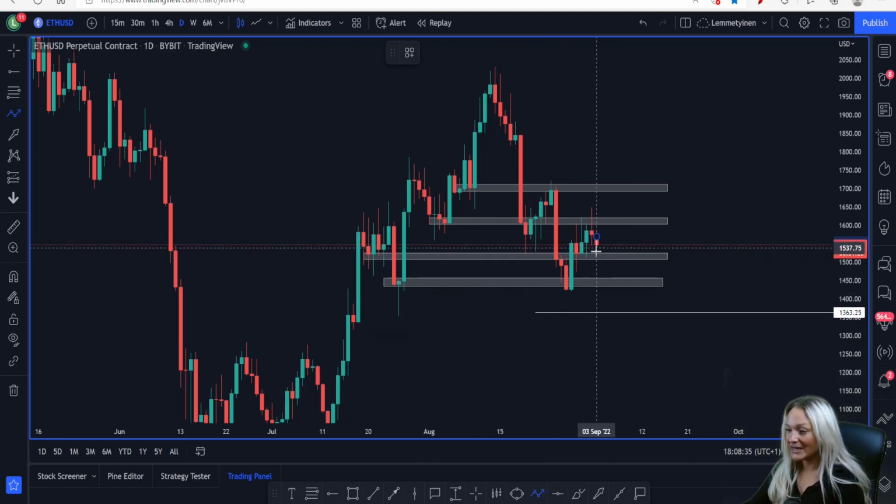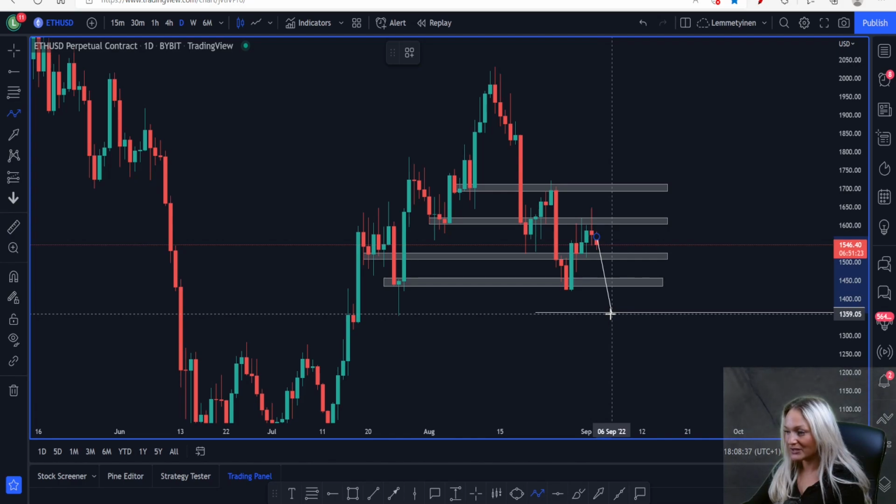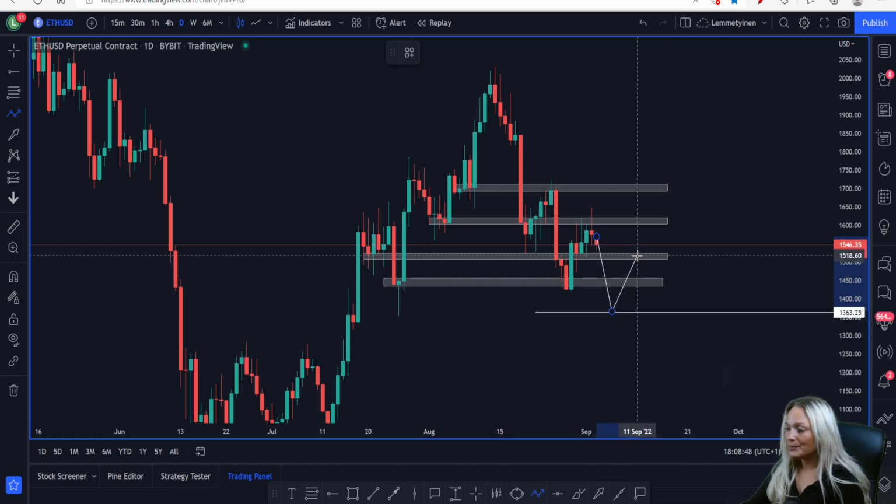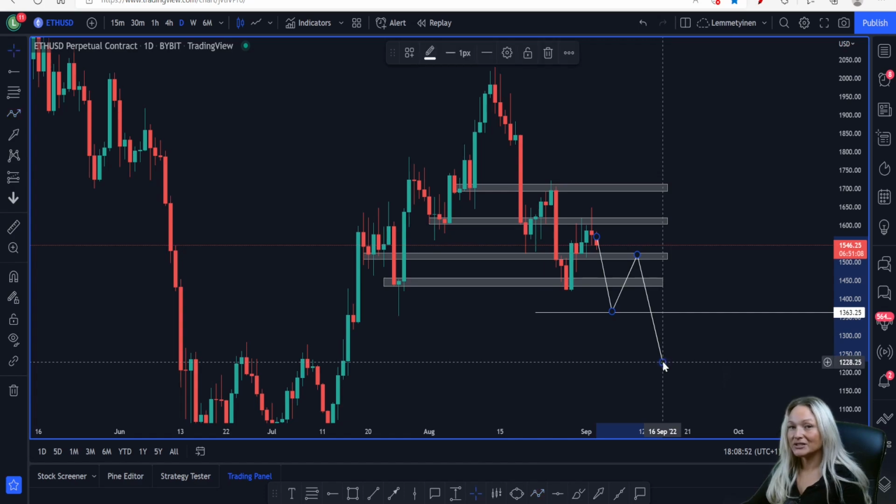So if we have the next drop back down to $1,360, we're using the previous higher lows, either this one at 1,360 or the other one at 1,520, where we potentially can see the market give us the next lower high, for then see the market continue back even more to the downside.